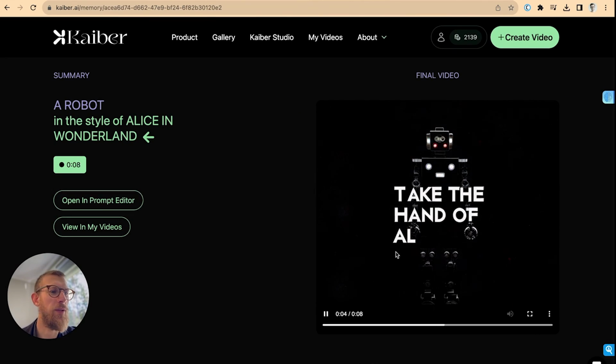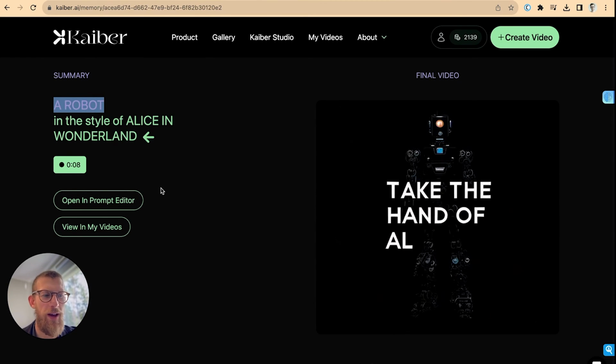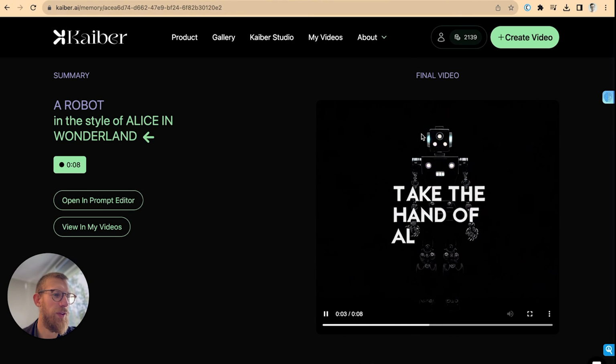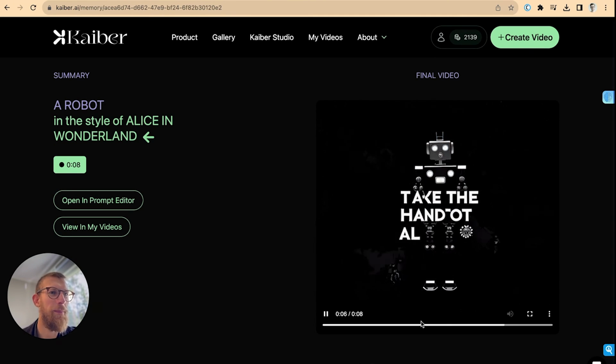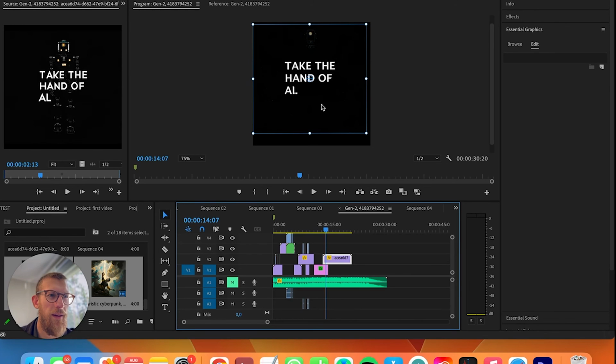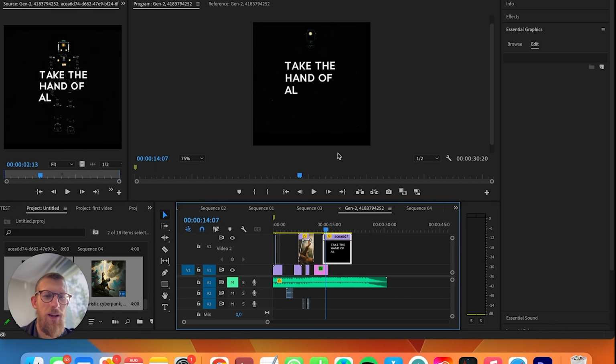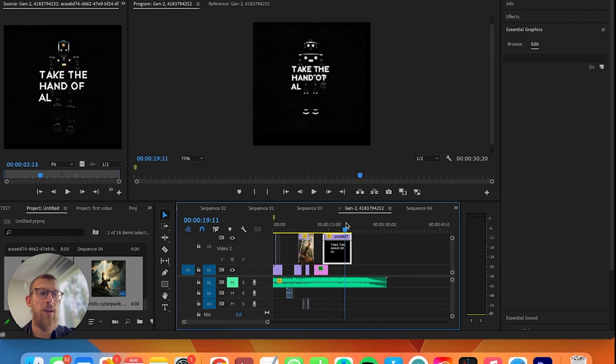All right, so then I went into Kaiber and I uploaded the photo with the prompt, a robot in the style of Alice in Wonderland. And the result was this morphed one. So then you just need to fit it up with the text behind it, so it's a one-to-one fit, and you're good to go. Go back to change the opacity up, and what you then have is this text that seamlessly turns into this AI morphed logo style. So you can basically do this with any image or any logo that you want.